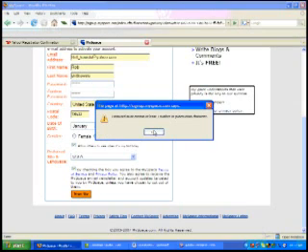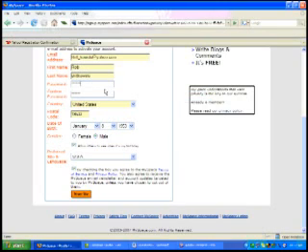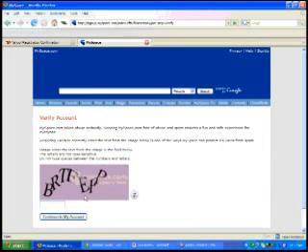It's telling me my password must contain at least one number or punctuation. I used all letters. So that's good that that came up. Now I'm going to add a number, and I'm just going to put the number 1 behind there. And then on confirm password, I'm going to put number 1 behind there also, and hit sign up. And this will load, take me to the next screen.